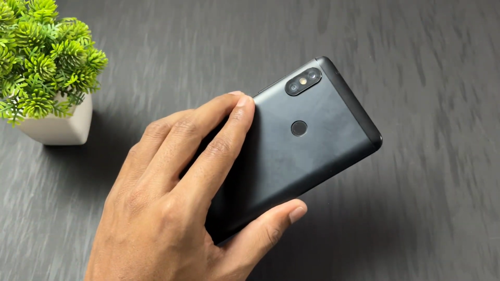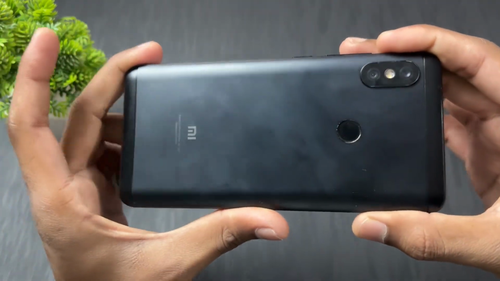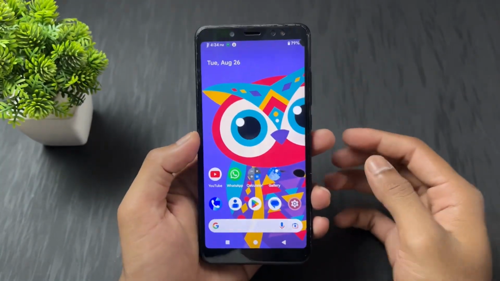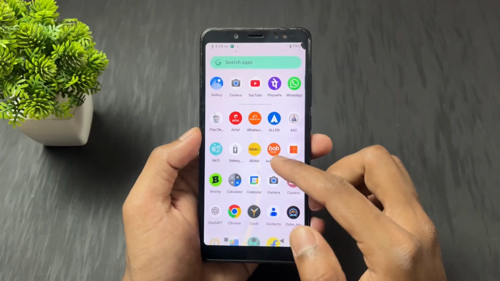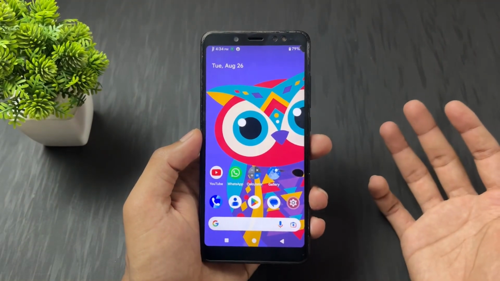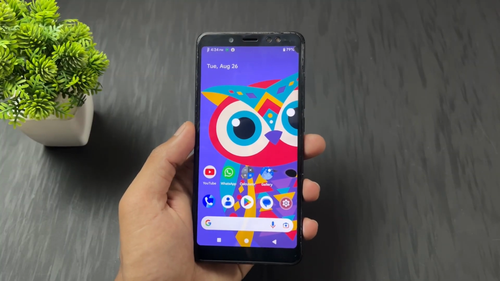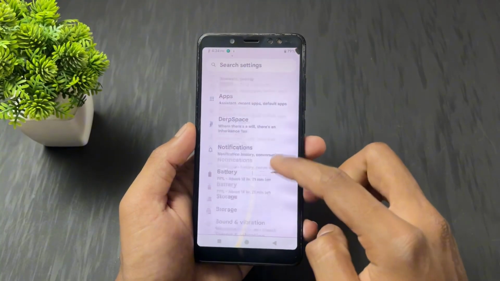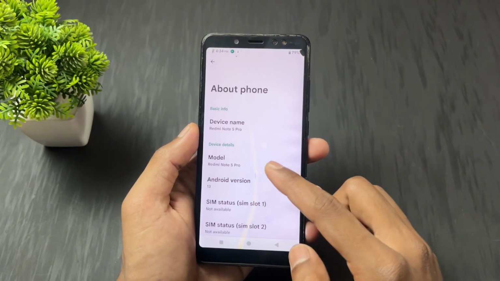And in this video I'm going to talk about how to install any latest Android version custom ROM on your Redmi Note 5 Pro device. With the help of this guide, you can install any custom ROM on your Redmi Note 5 Pro. I am going to cover every step in this video. I'm going to cover how to download the ROM and what the flashing guide is. Everything I will explain in detailed depth in this video.